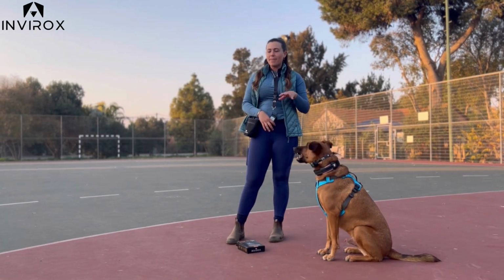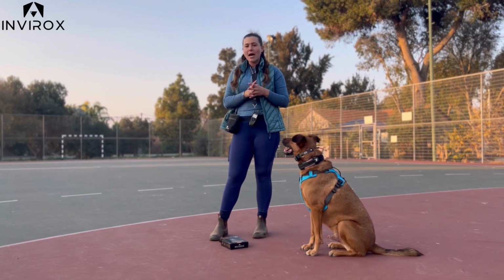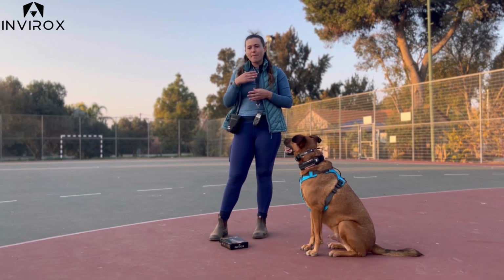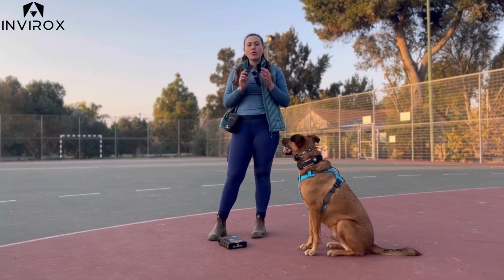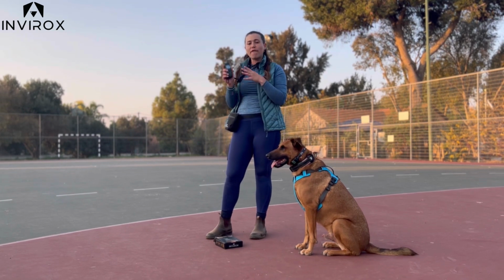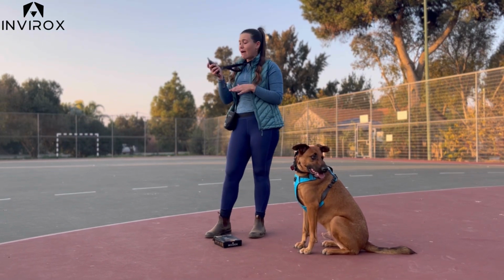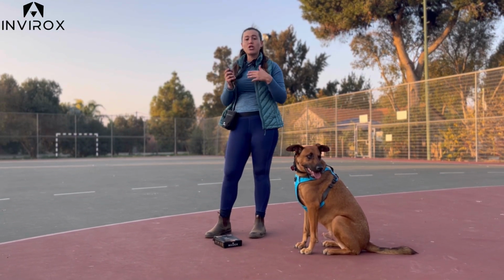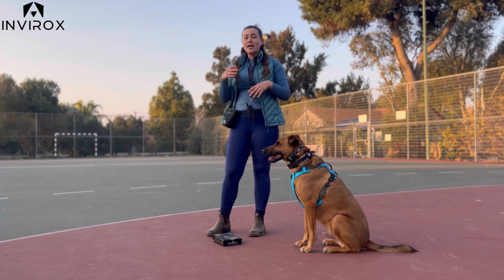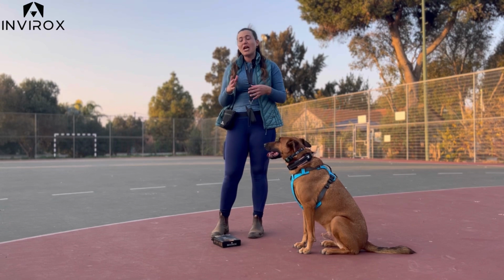Again, you guys, we're going to get a little bit deeper into how to train them. There's a few methods that I think some will work better for some of you and others for others. I think my biggest advice to you guys is really get to know the remote, because if you're going to be training your dogs, you want to be able to switch between each channel very easily. When you learn how to switch between the channels, change the different levels, and know how to do the beep, the vibrate, the shock, those different tones, it's going to work really great for you. Another thing is, when you're working with your dogs, it depends if they're litter mates or if they're separate dogs, right? Because you're going to have to establish how they're going to listen to you.